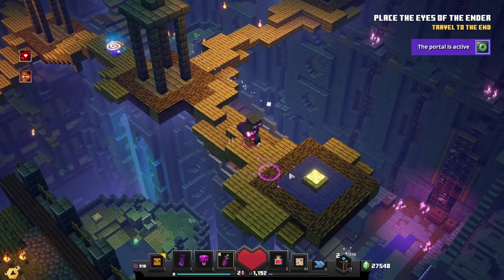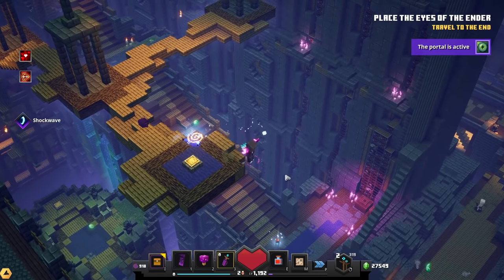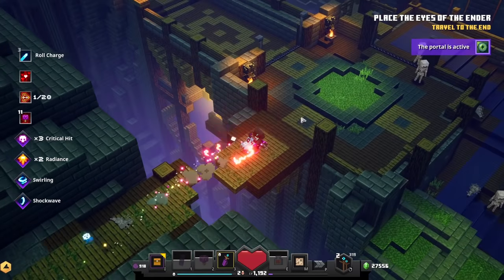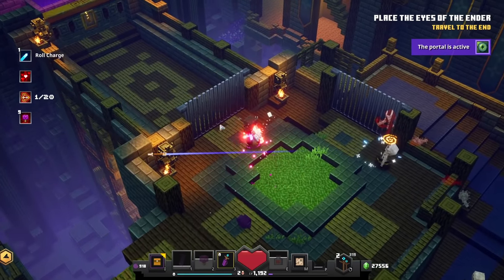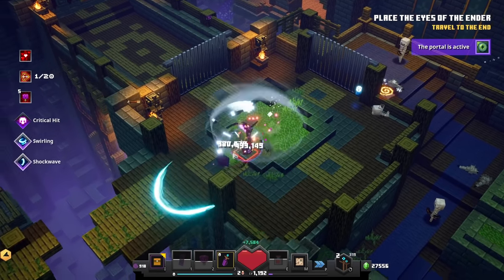So right now we click the switch and this opens up the gate down there. You can actually just drop down, drink a potion and get back to full HP. Right now we're gonna have to search for a key. I think it's right here. So we have the yellow key event. Take down these bad boys.